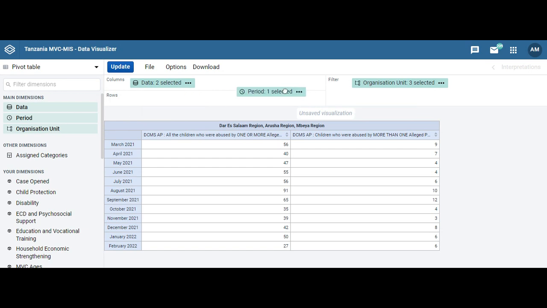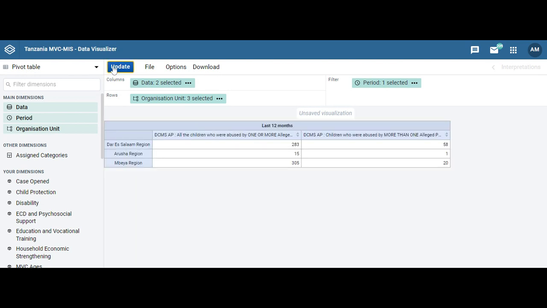So I'll move the period here, and then I'll drag the organization unit to where the period was, then click update. Yeah, so now you see the layout has changed. So you can swap these columns and rows here to display the table in the format that you want.